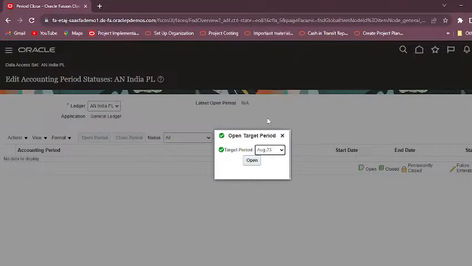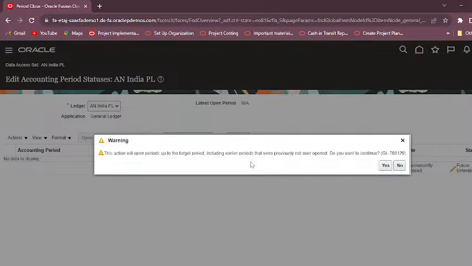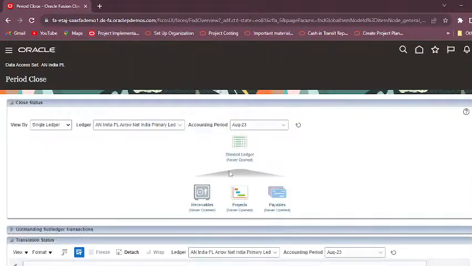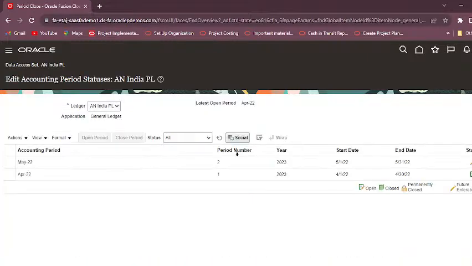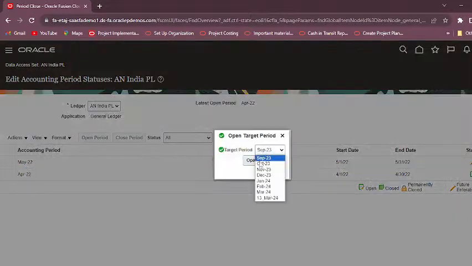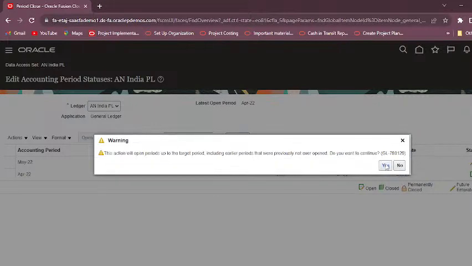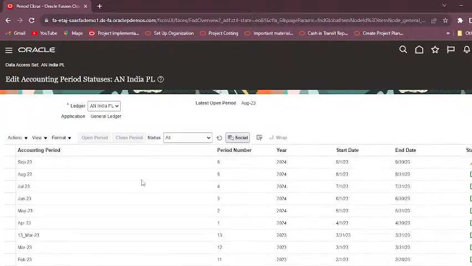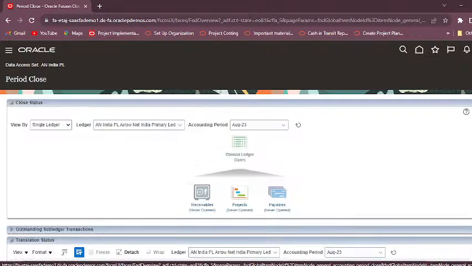Let's take the current period August 23 and click on open. You can see September is our future enterable period and the current period is August 23. Now you can post or create the journals.